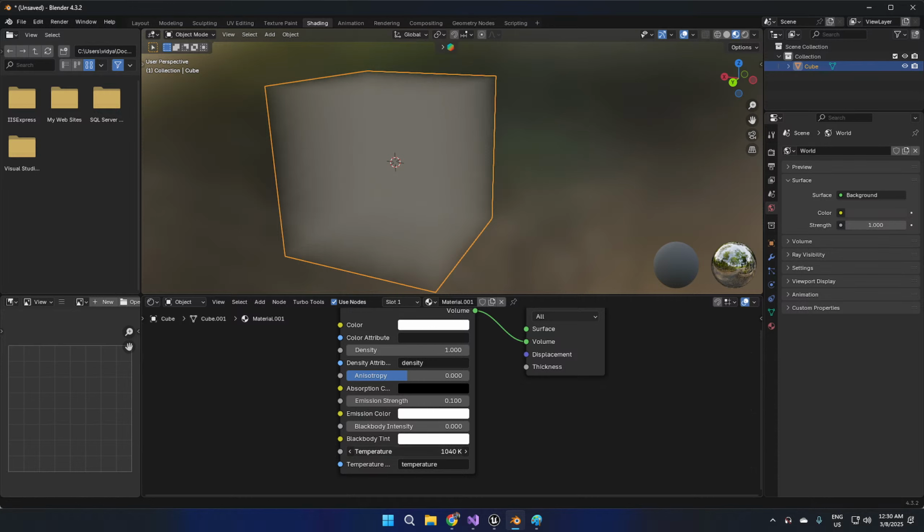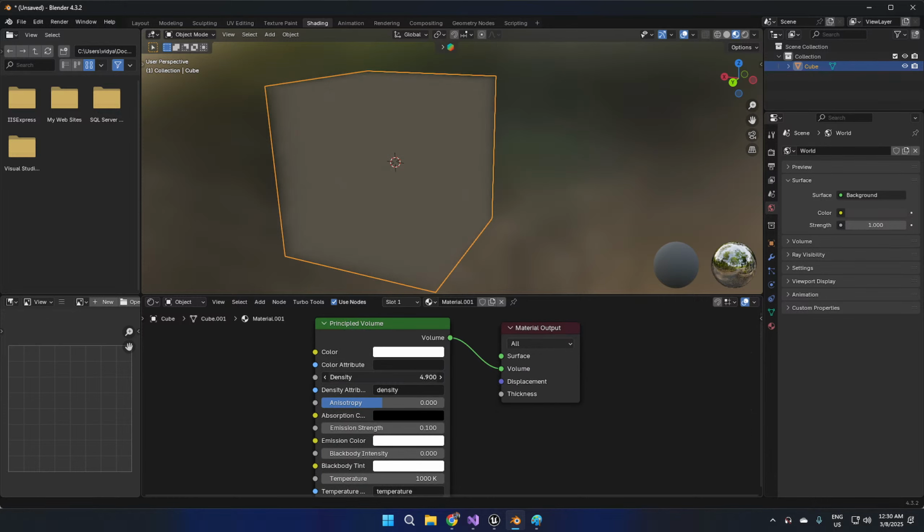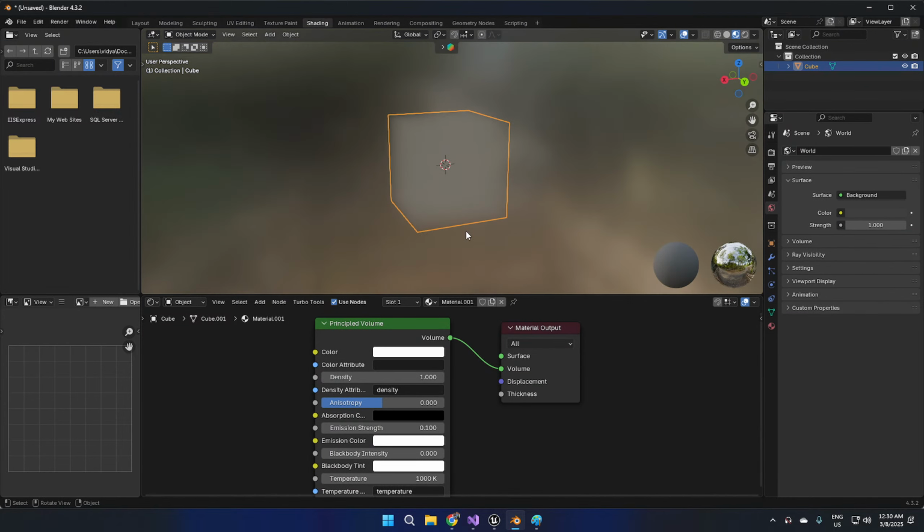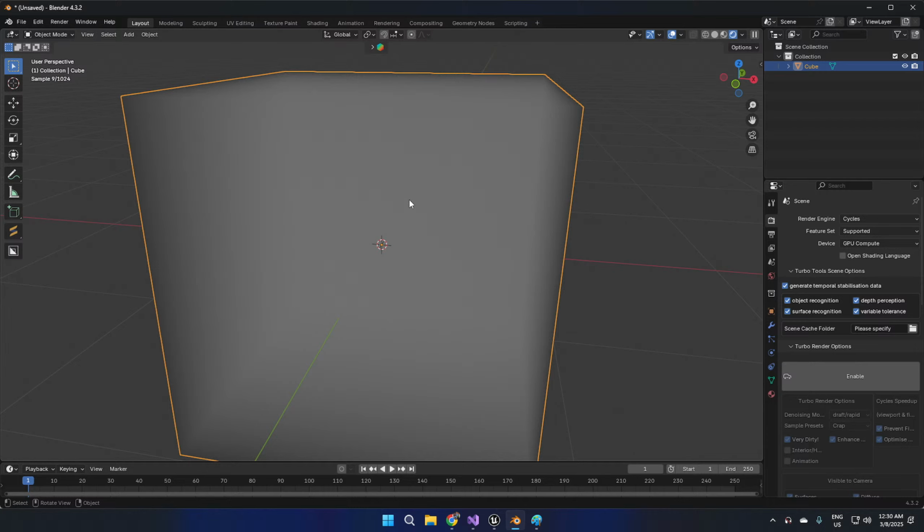And temperature will be used when you are simulating fire. Yeah, that is basically the fog. You can scale it up.